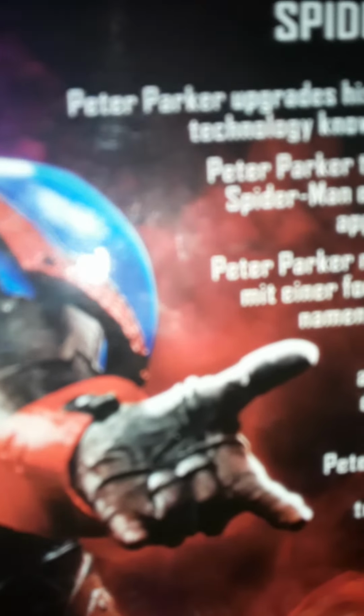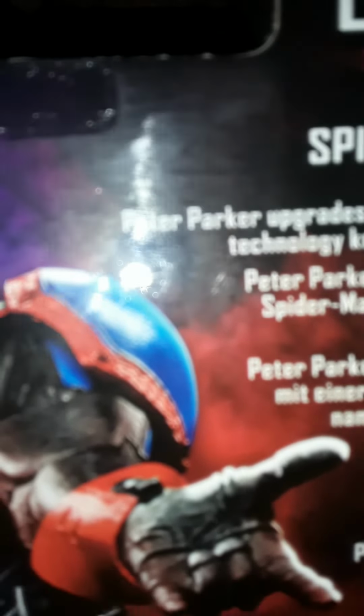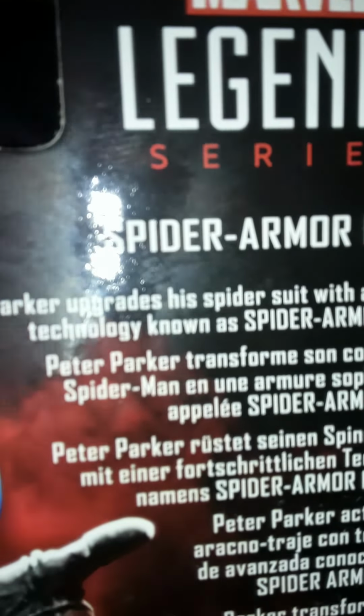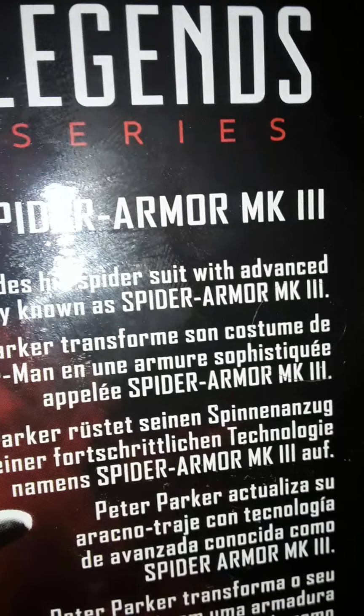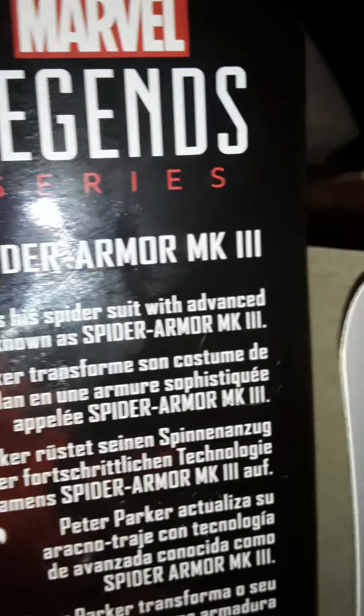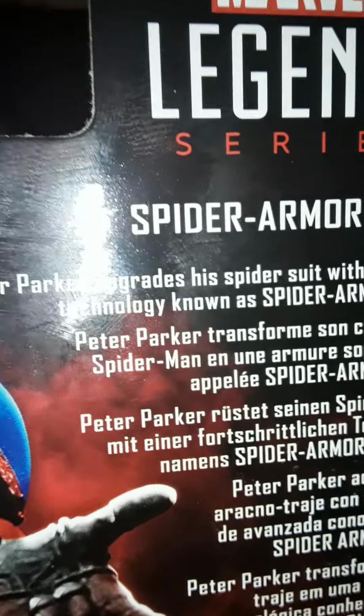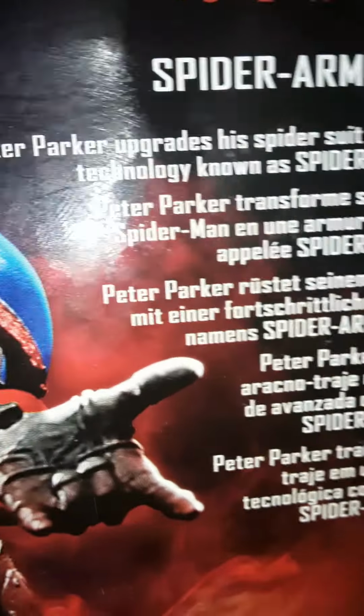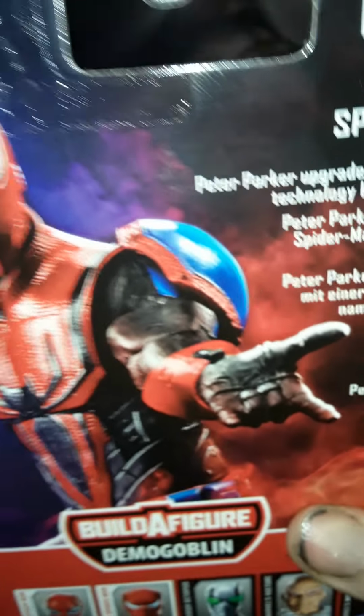A bunch of warnings and stuff and yada yada yada. Here's the read up. It says, Peter Parker upgrades his spider suit with advanced technology known as the Spider Armor Mark III. And then it just reads it in a bunch of different languages. There's a product shot of what the suit looks like. On the side, what the suit looks like. And on the other side, what the suit looks like.